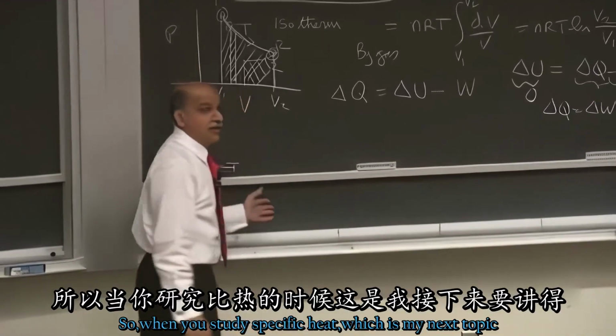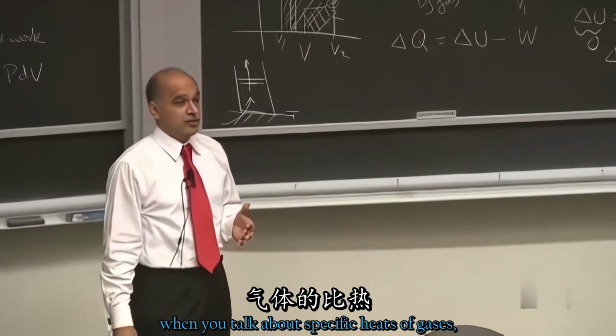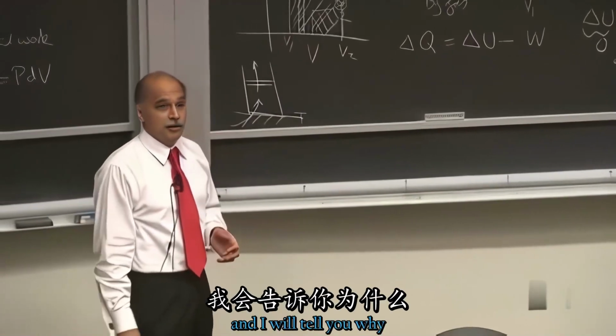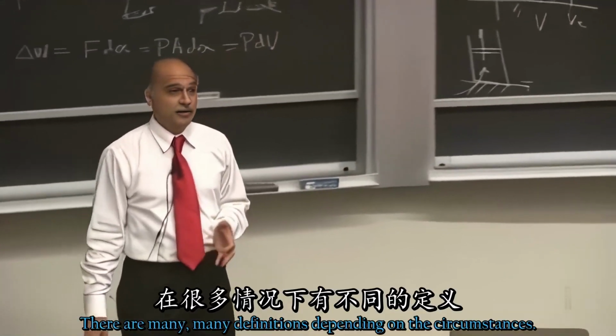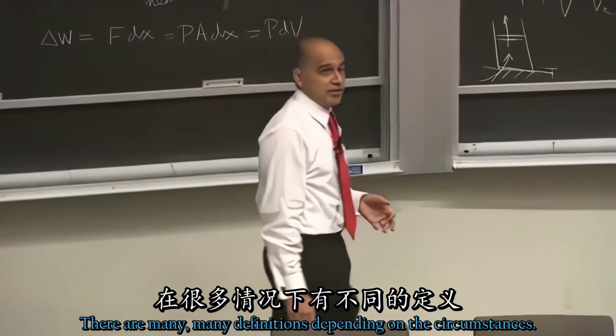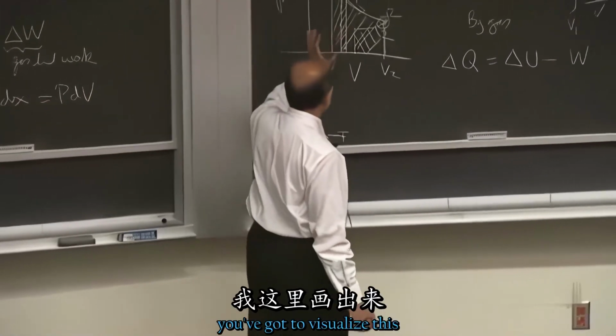So when you study specific heat, which is my next topic, you've got to be a little more careful when you talk about specific heats of gases, and I will tell you why. There is no single thing called specific heat for a gas. There are many, many definitions depending on the circumstances. But I hope you understand in this case, you got to visualize this.